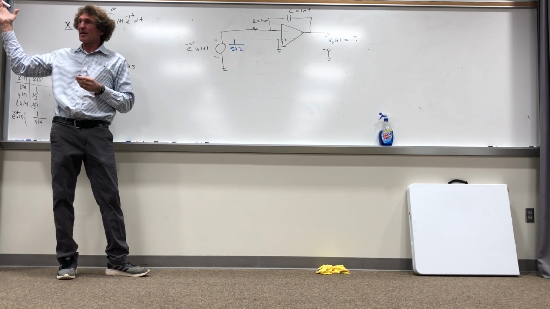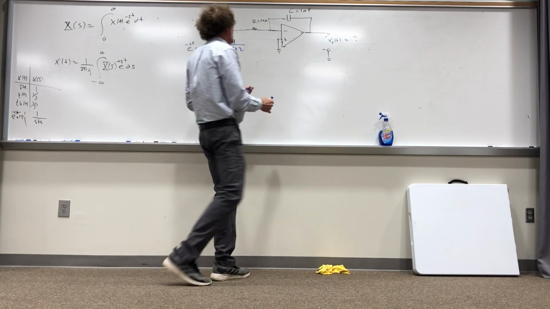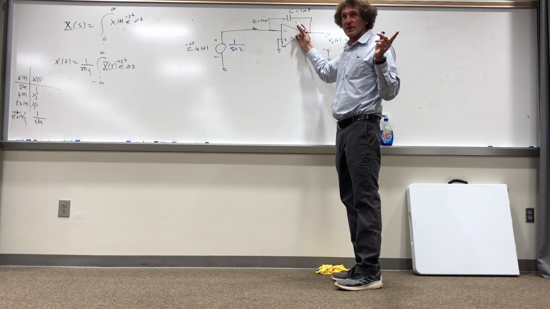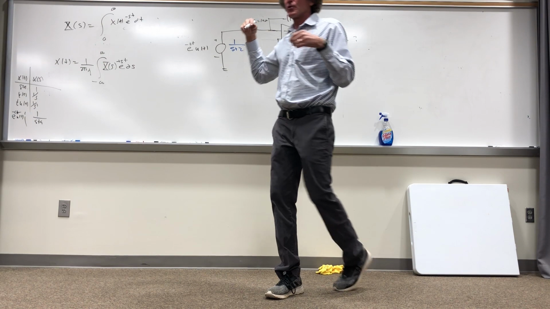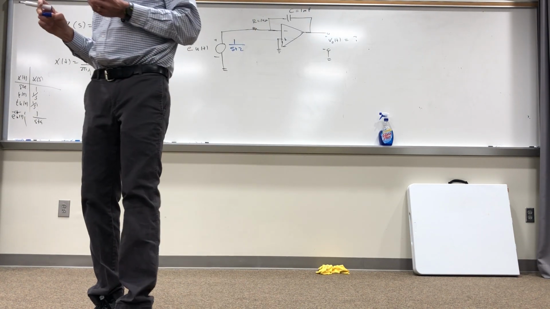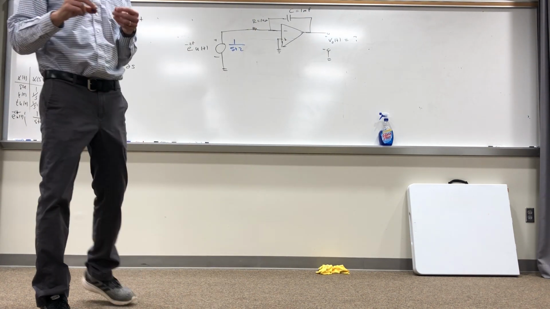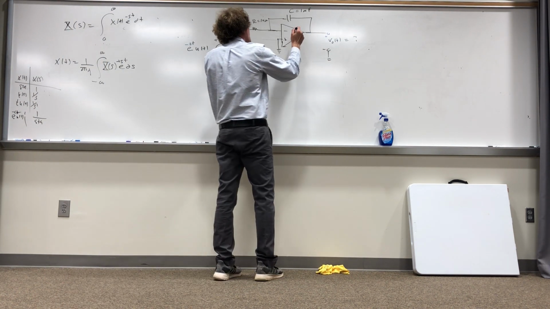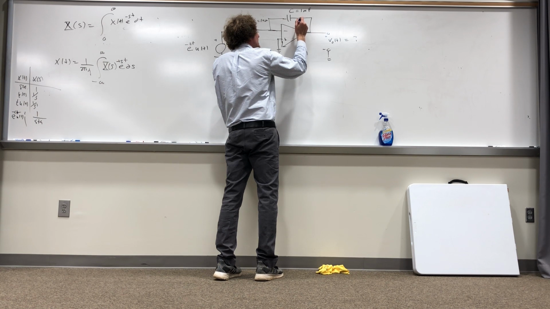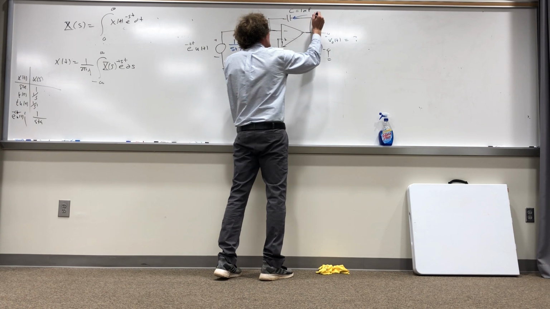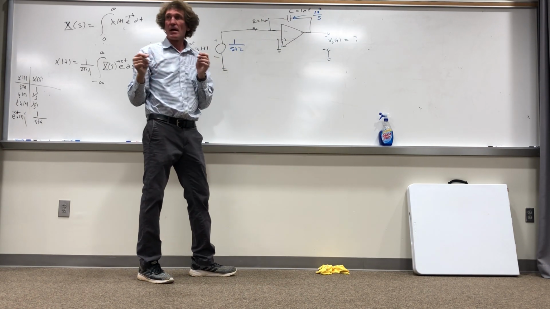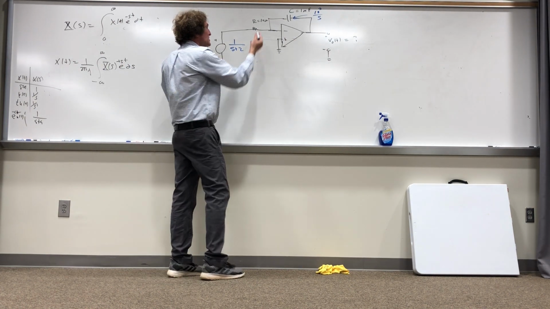How many agree with me? All right, now we put the impedance in terms of the s domain, correct, class? What's the impedance of a capacitor in the j omega domain? 1 over j omega C, and in the s domain you just replace j omega with s. So this is going to be 1 over s times 10 to the minus third, or really an impedance of 10 to the third over s. Do you agree with me, class? Over here, that's just 10 ohms.